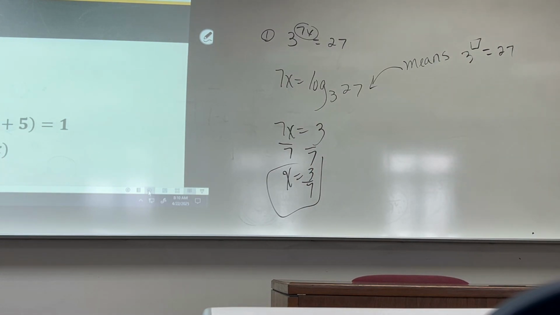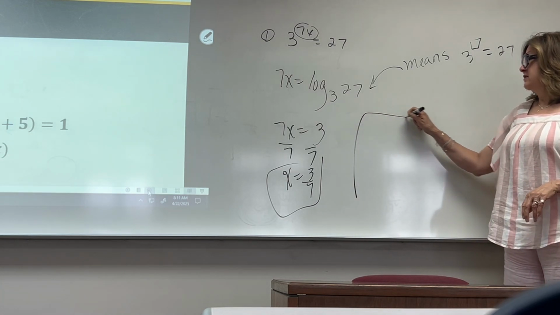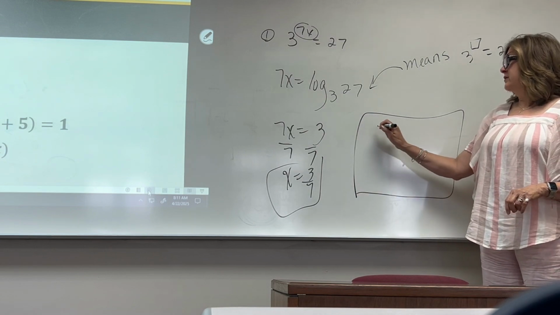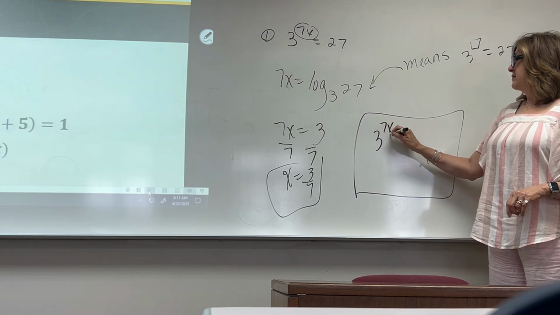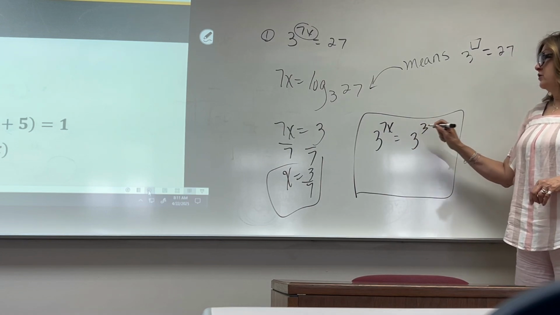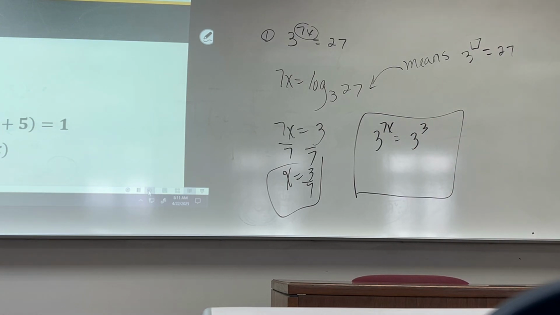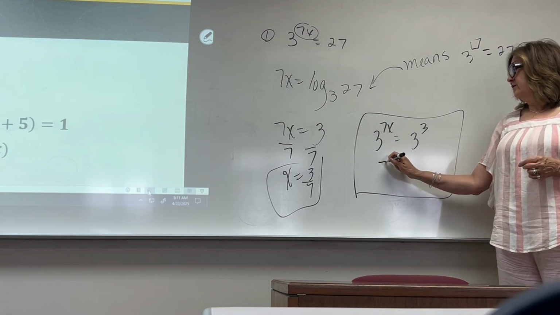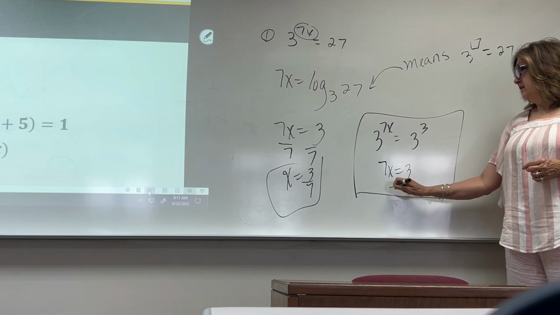Now, that is the method that always works, right? Using logarithms. But wouldn't this also be one of the types where you could rewrite both sides with the same base and equate the exponents? The other method doesn't always work, but when it works, it's pretty quick. So this is the method of equating exponents. 3 to the 7x equals 27, which is 3 cubed, right? If you can write both sides with the same base, then you can just set the exponents equal to each other. And then I can say, well, then 7x would have to equal 3, and then x equals 3 sevenths.